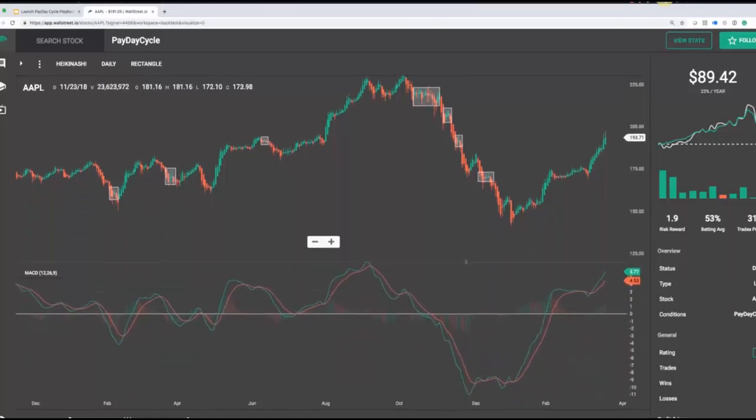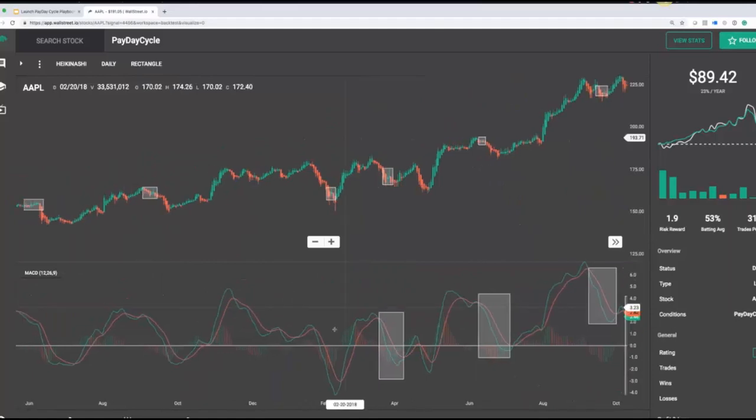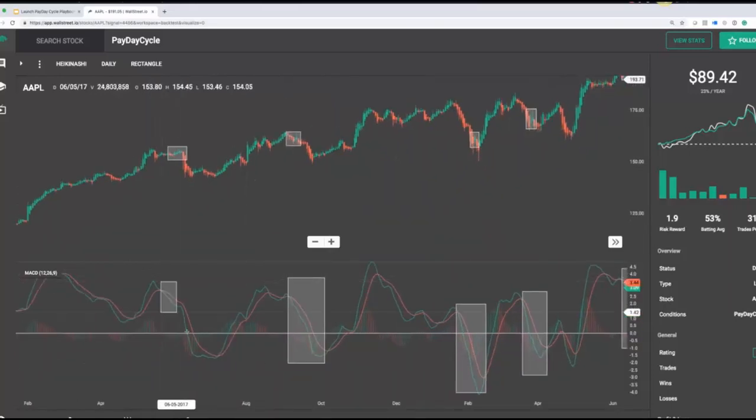So when we take a look at a lot of these losing trades and false starts that happened here, here, and here, you can see that for the most part, these all occurred during a bearish MACD. In fact, there is another one there I missed. There's a false start, and again, the MACD was very bearish during that time. Let's go to this false start. If you come down, you can see the MACD had crossed bearish and was trending down. Here again, crossed bearish and trending down. Let's keep going, crossed bearish and trending down for this one too. Here's another false start, crossed bearish and trending down.